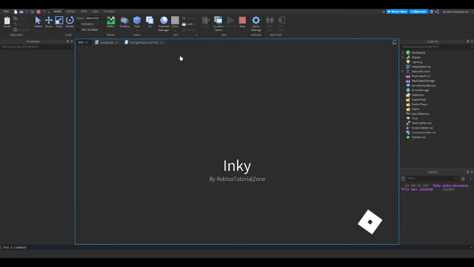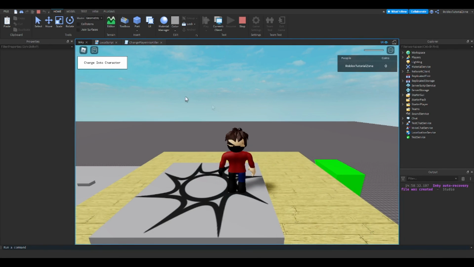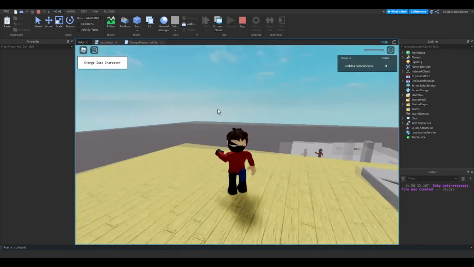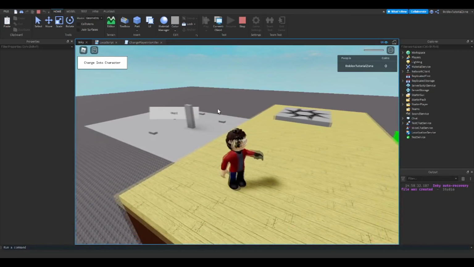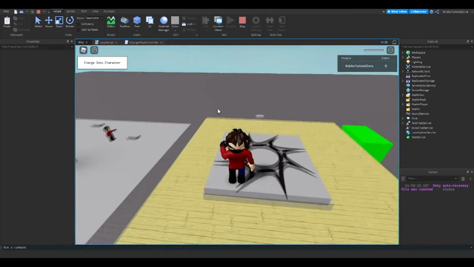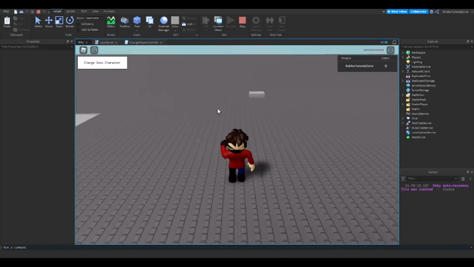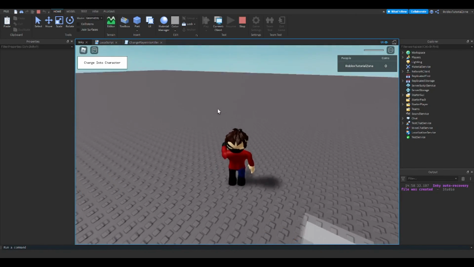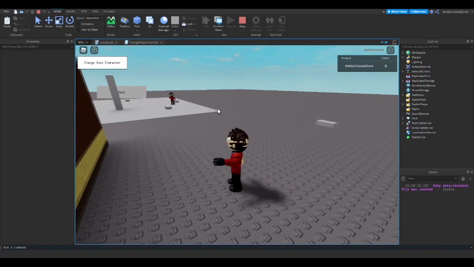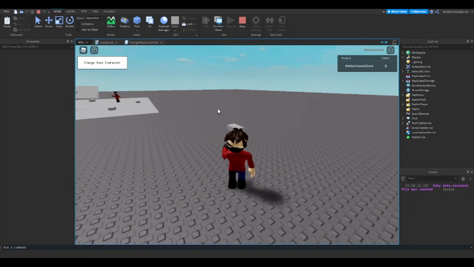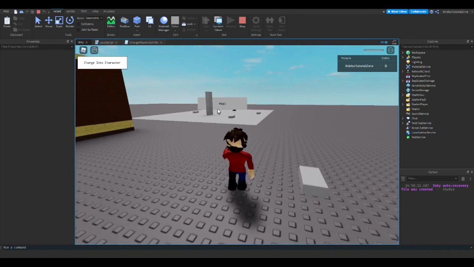Hopefully they'll fix the issue with the black bar thing. I'll have to check after. But yeah, see how there's some animations now? So yeah, everything's working.